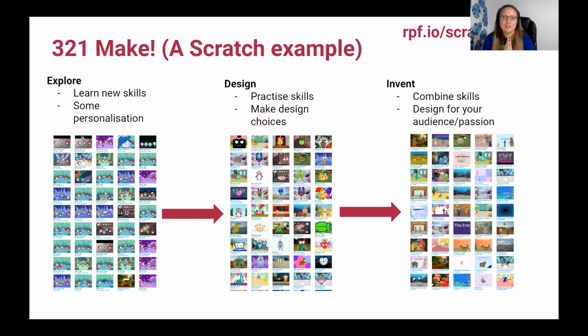And then if you just draw your attention now to the middle of the screen, this is pictures of the Silly Eyes project. So this is a design project. And you'll notice now with the Silly Eyes project, they design a face with eyes, and then the mouse moves around and the eyes follow the mouse. And you'll see now we've got a scaffolded project in a way, because they're all making a face. They've all got eyes and they've all got a background. But we're starting to see more personalization, more design decisions being made here. So still a little bit restricted, but now we're making our design choices. So we're just helping them on that journey.